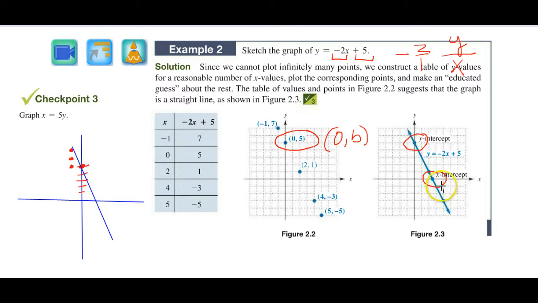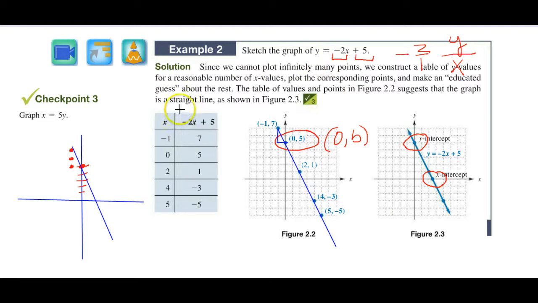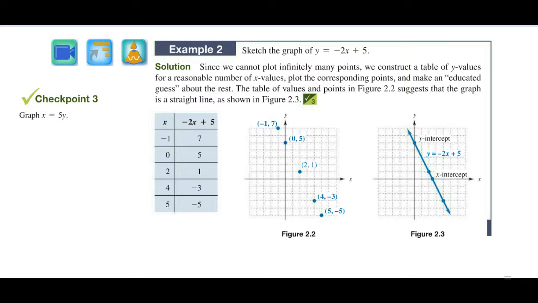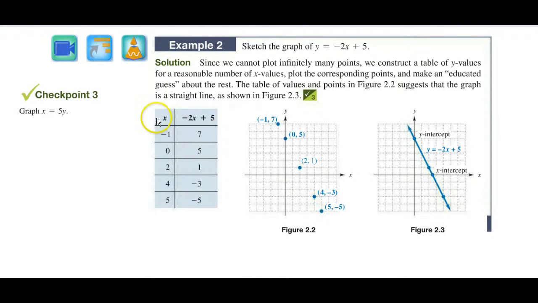Then we make our line. You see we get the same equation, the graph of the same equation, by doing it this way. In fact, you can see it right here. If you go over 1, and then up 2, there's your line. So, the typical way, or the beginning way of making a graph, is to plot a series of x and y points. Or, if you know, if it's in slope-intercept form, you can plot the y-intercept, and then plot the slope. Again, we did this in Math 1103.